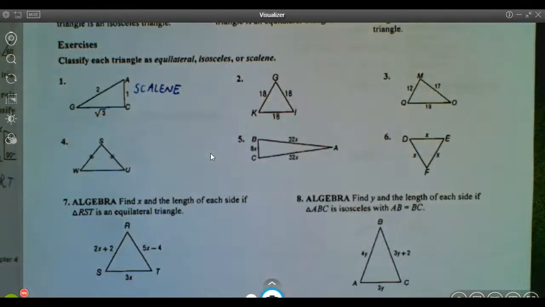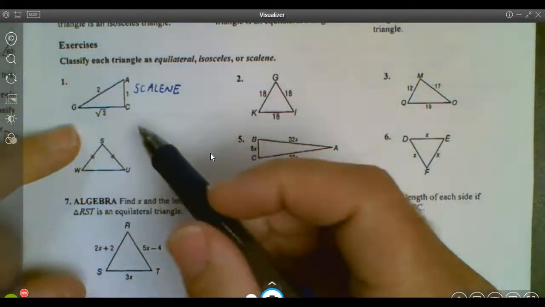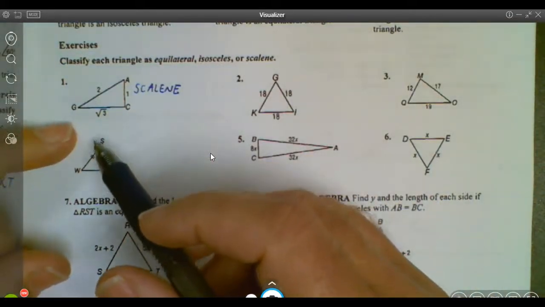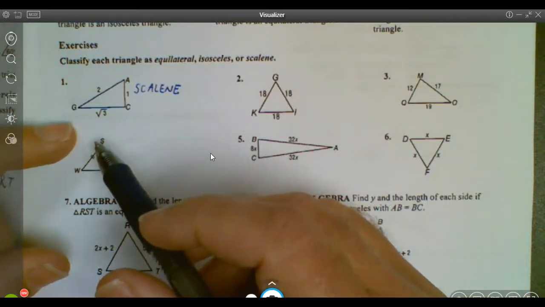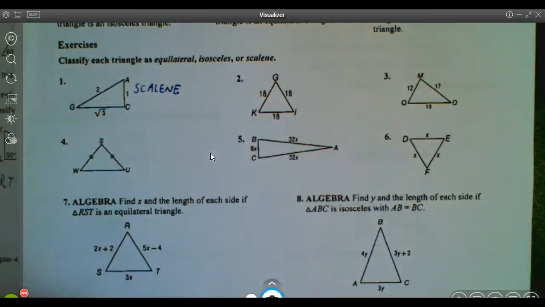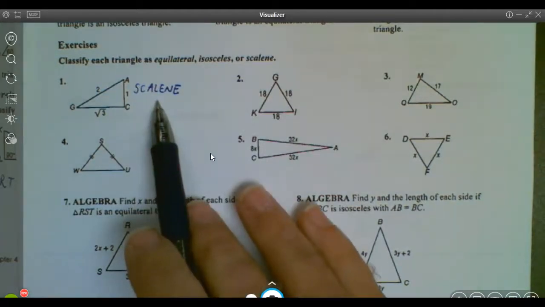Let me just throw a side note in here, because I'm going to mention this on a few of these guys. Usually when we are asked to classify triangles, we're asked to classify it by its angles and its sides. We worked on the angles on the first half of this lesson. We're now working on the side lengths in the second half of the lesson, but typically you're going to be asked to do both. They want to know, how do you classify it by its angles and its sides? So there's usually 2 names that we can give a triangle. One of the names is based on the side lengths, and then the other name is based on the angles.